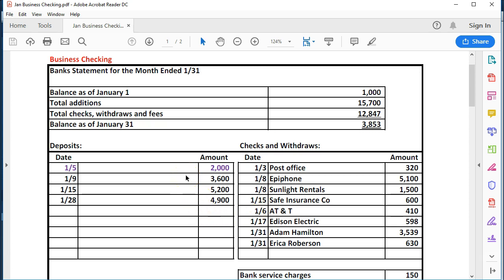Our deposits are going to be on the left side. So we just have these 4 deposits that we are going to enter. We're using a cash-based system. We're just entering this directly into the bank statement. And therefore, our assumption is that all of these deposits are going to be revenue under our cash-based system, unless we know otherwise. And in this case, we know otherwise for this first deposit because we put it in there from the personal checking account. So we want to be able to differentiate that.